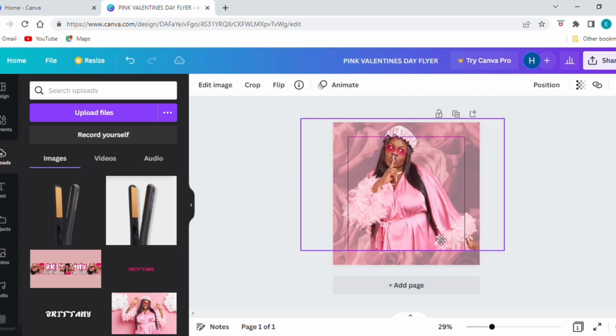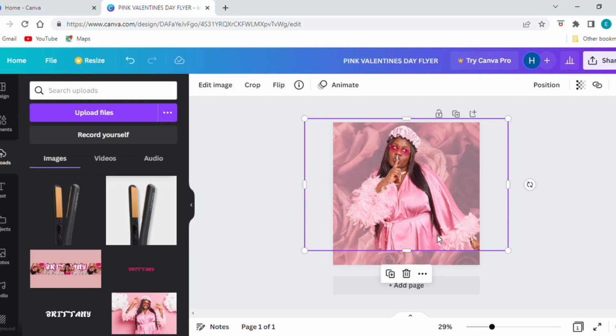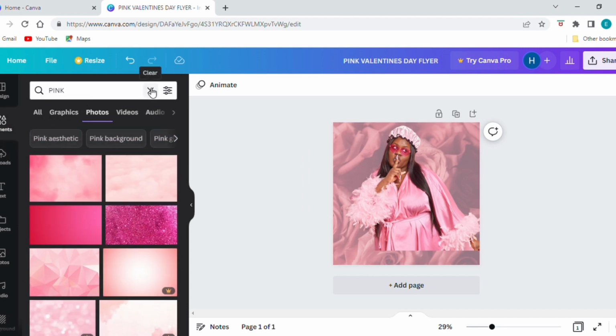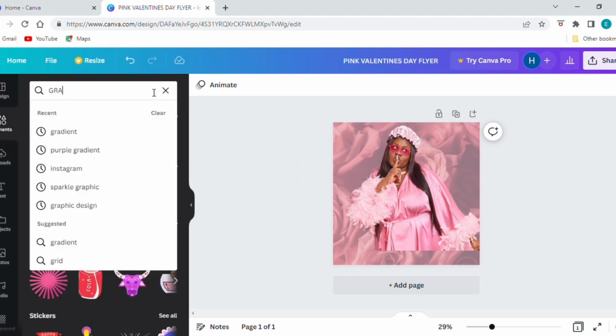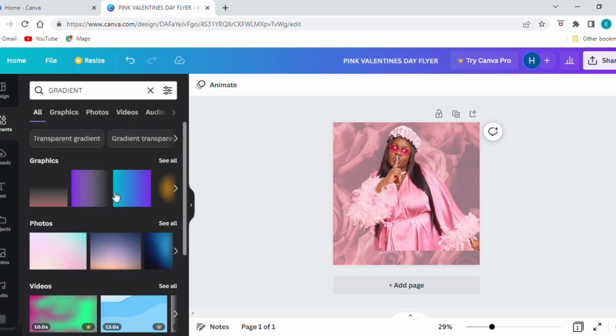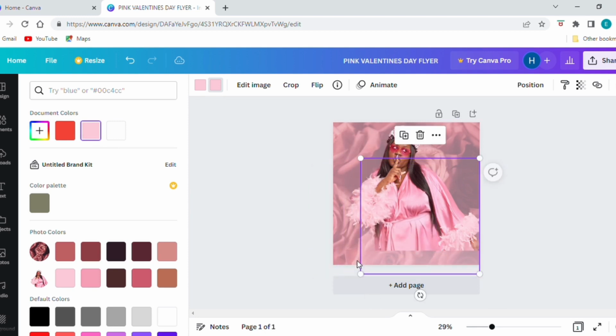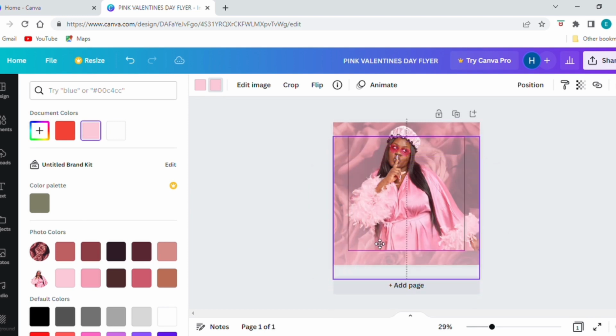And we're gonna blend out the bottom here. As you can see, I cut. We're gonna blend that out. So to blend it out, go into elements and type in gradient. Click this pinkish one here, and you're gonna change it to the color that we just chose for the background, so the light pink. You're gonna change both colors to the light pink. And then we're going to make it bigger. Make sure it's just to the bottom.